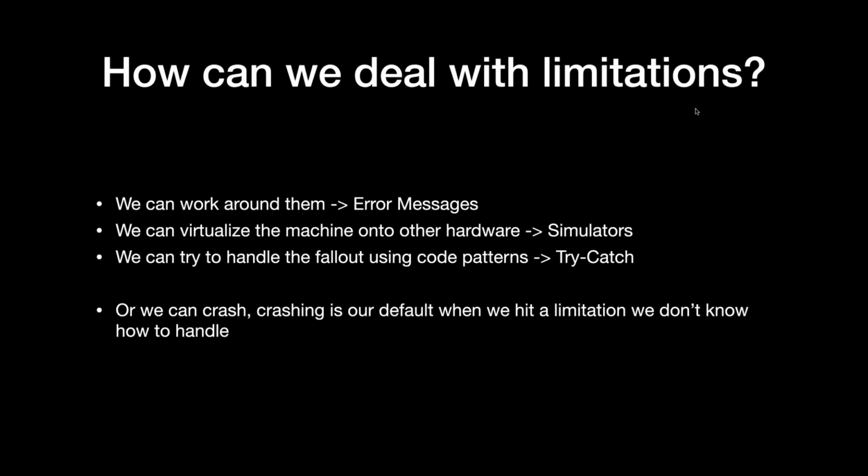But at the end of the day, the operating system has to protect itself. Just like the gears in that mechanical computer, the CPU in our iPhone can only get so hot before it physically damages itself. The operating system needs to protect that real world limitation or the user's iPhone will stop working. So at the end of the day, if you hit a limitation and you don't handle it, the operating system is going to crash your program in order to protect itself.